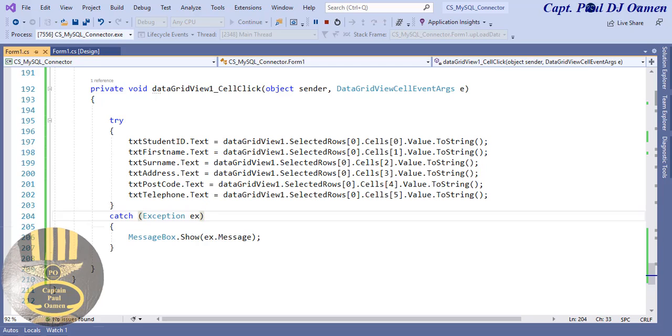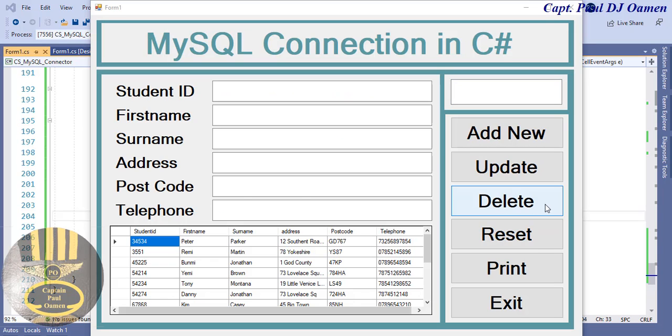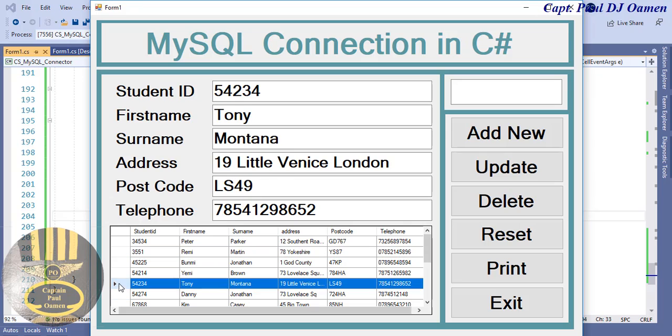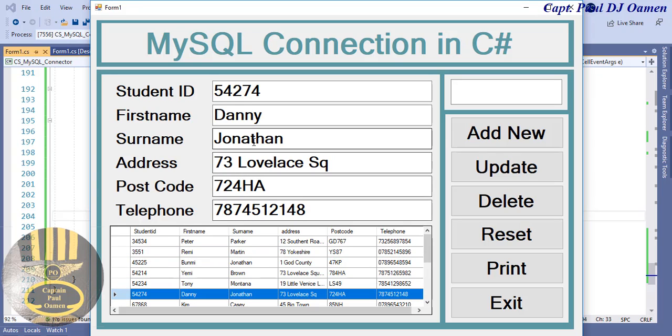And we can then speed up the rest of the process. I think the only thing left will be the delete. Okay, it's just the delete that is left now. Click, there we go. Remy, Tony Montana, Danny. Let's change details. Let's see, who can we change here?